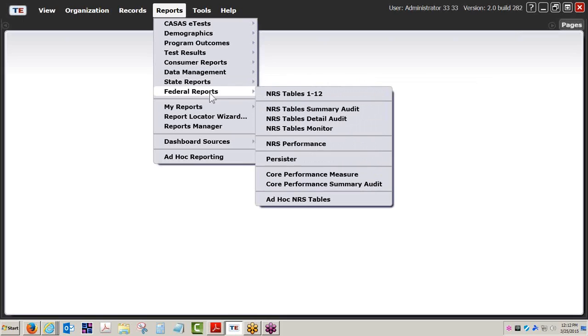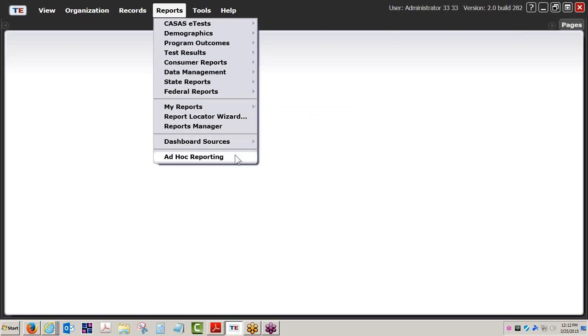Okay. Federal reports for enhanced access. Agencies have access to NRS federal tables. Here again, to monitor the pulse of your organization and evaluate program outcomes, student outcomes, and see how your results are going to be reflected once you submit those to NRS. There are other menus here, which I'm going to reserve for discussion in tomorrow's extended generating reports workshop. Okay, these are more utilities here.